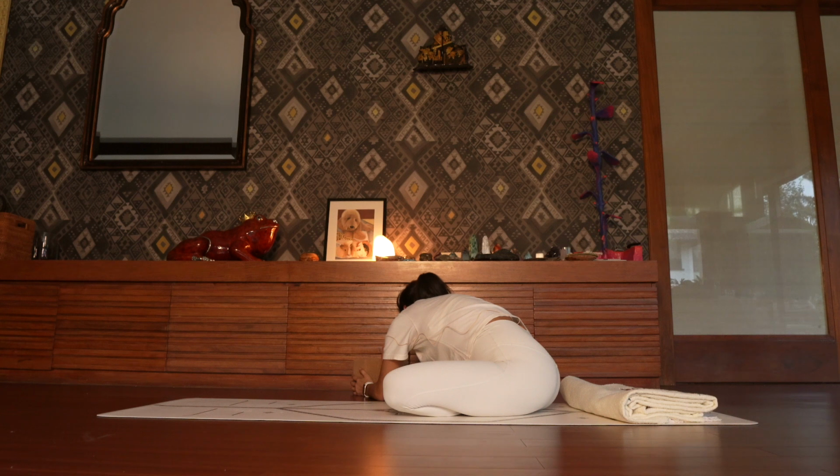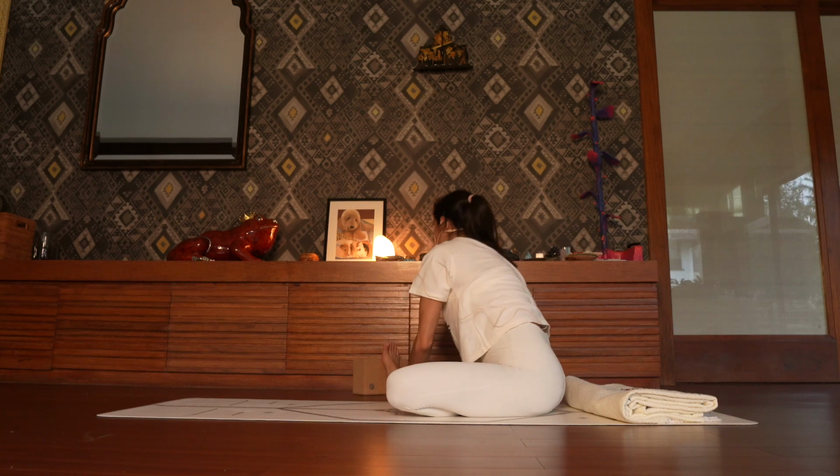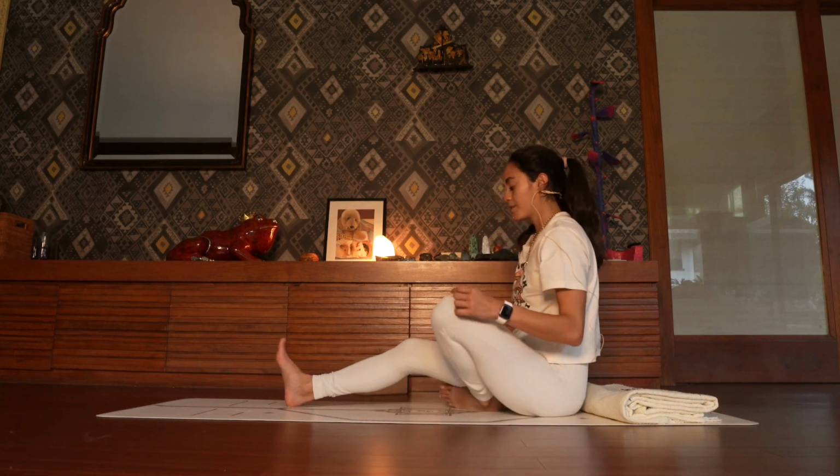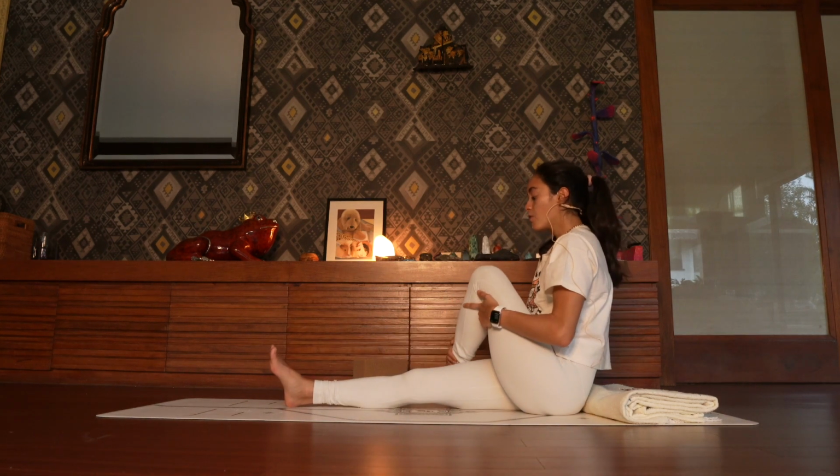Connect to yourself. Slowly rise out of it. Bring your right leg forward. Bring your left foot over the right leg.